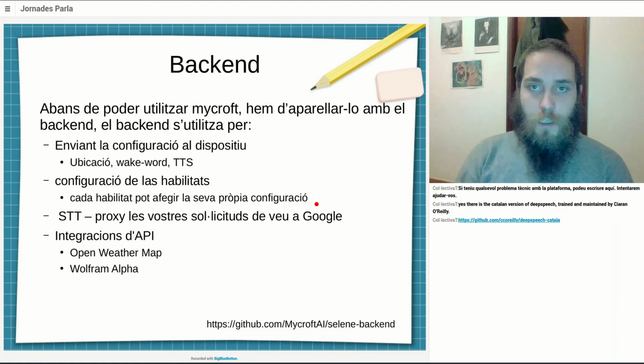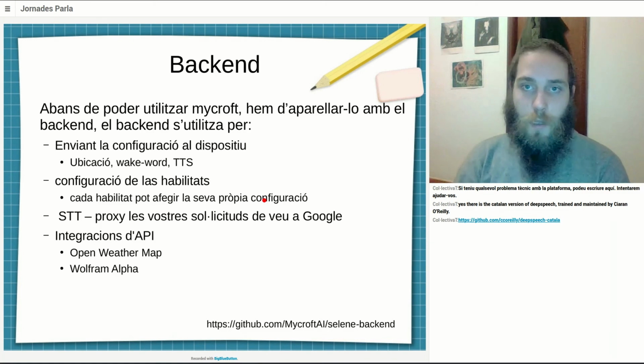When you install a different skill, there is also an option that you can use as a developer, which is the skill settings meta. By using this, it will automatically generate some menus on the backend that you can use to configure that skill for your device. So, for example, if your skill needs an API key for an external service, you can set it in there, or any other configuration option that you want to include there. So you have total freedom to get configuration options in there, and the Mycroft backend will give a user interface for the users to be able to configure it very easily.